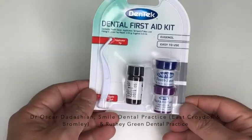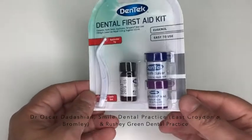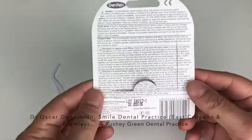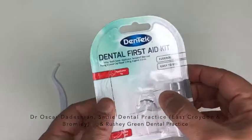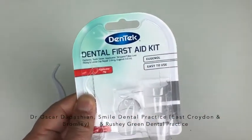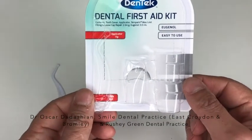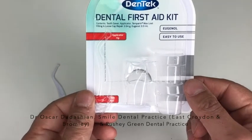So I picked up this dental first aid kit from Boots. It's very straightforward. Please take your time and read the instructions at the back. It's very self-explanatory, and the instructions are very good. Please make sure if you're allergic to eugenol that you don't use this. If you have a throbbing tooth with a swelling next to it, that's also the sort of tooth you don't want to use any temporary on top of.